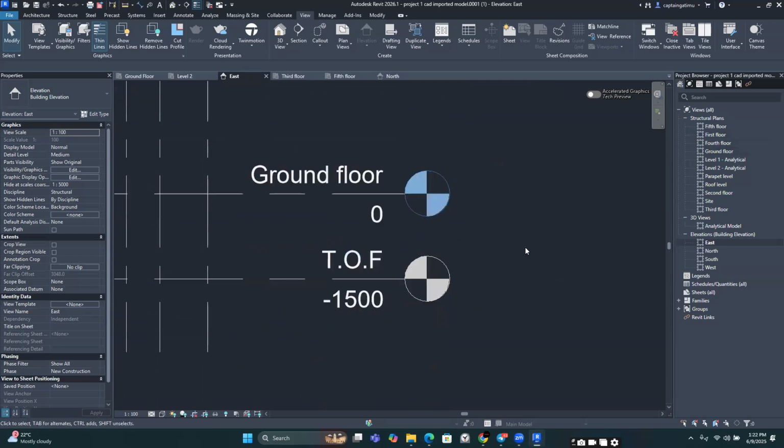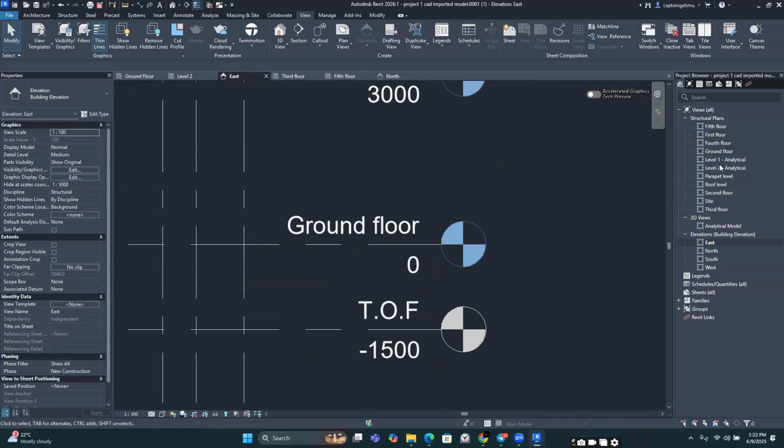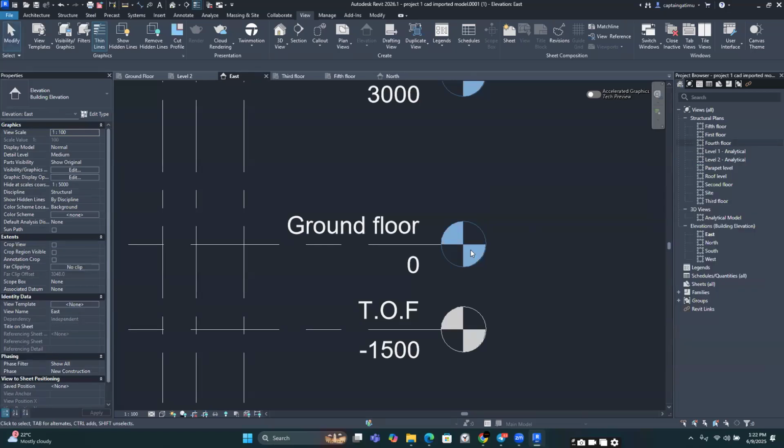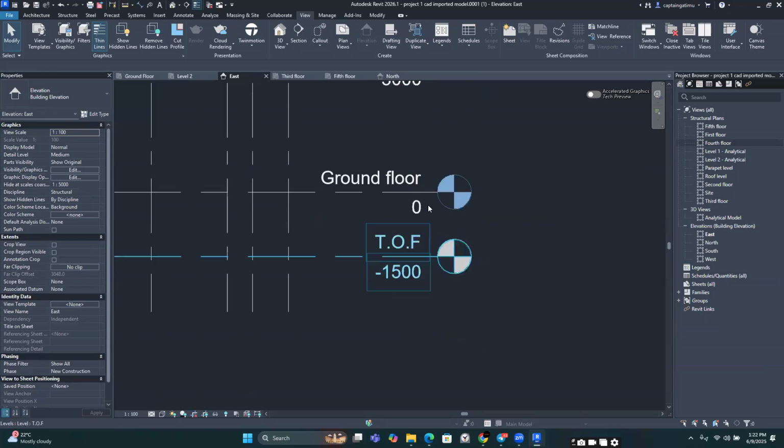Okay, so I want you to look at the ground floor. If I was to delete this structural plan from here, it did not change because we had already generated it. But if you were to remove it entirely, or if you were to create a new level here for the ground floor, it would also appear as gray.